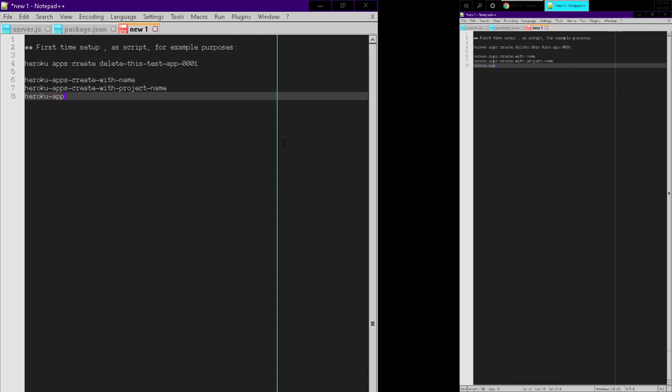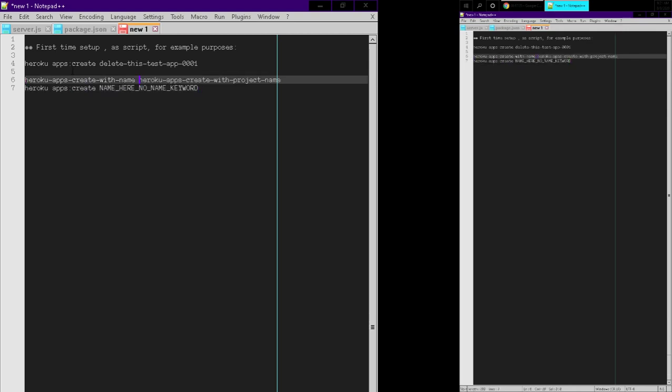Heroku apps create --name. Name here, no keyword. Oh, got ya. So there is no name keyword, so I can just make up anything I want.